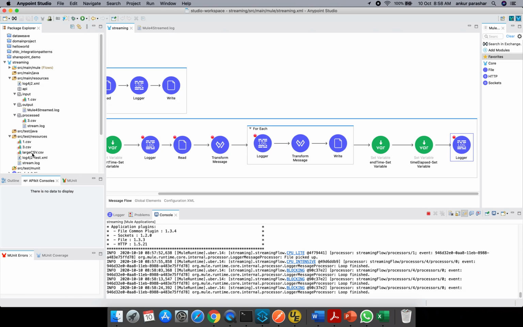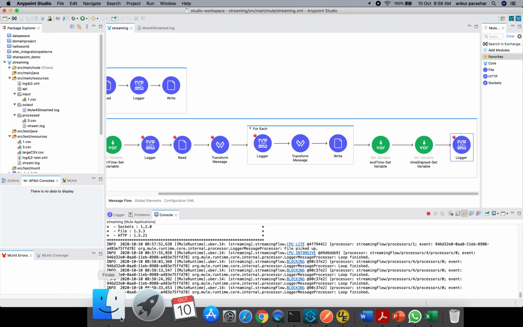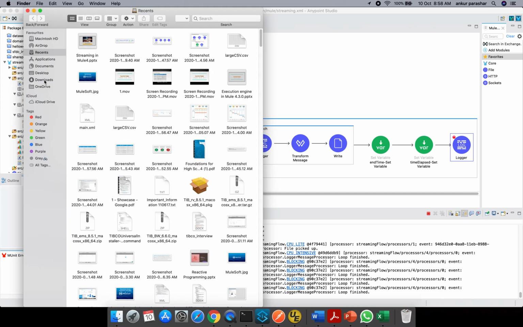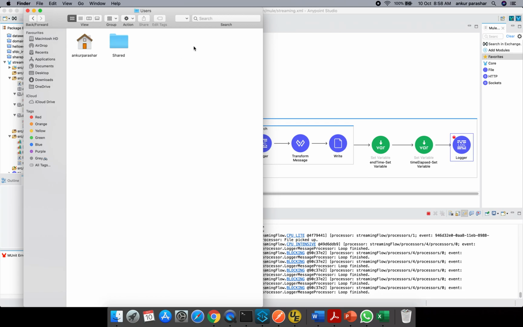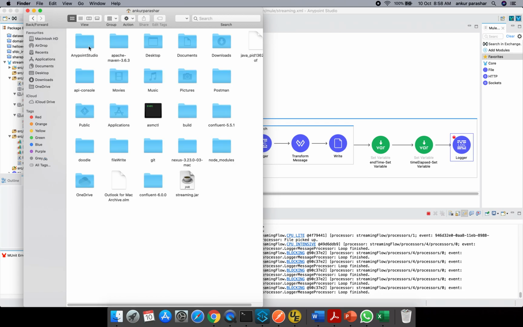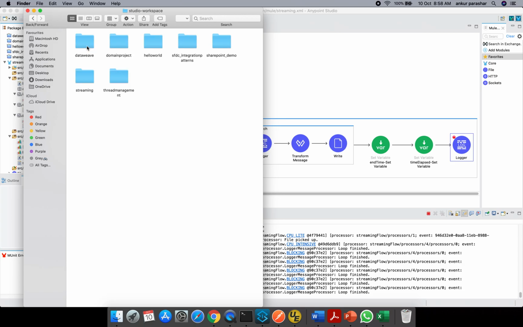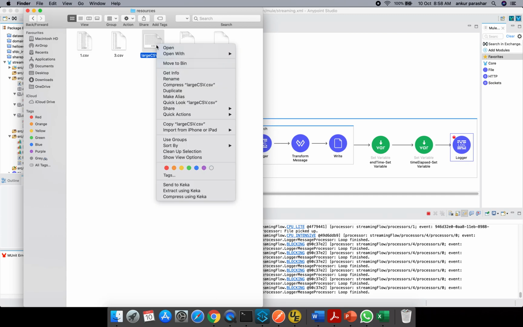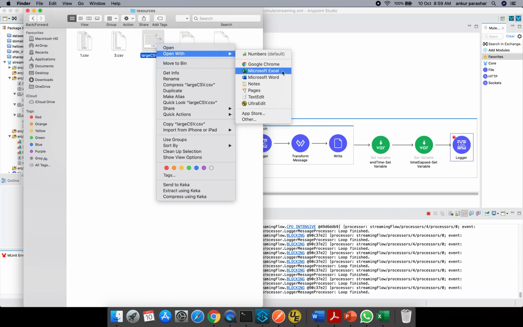Just to give you an idea about this large CSV, how it looks, I will go back to my workspace. Streaming, not target. It will be in the src main test resources, large CSV. I will open it with Excel.